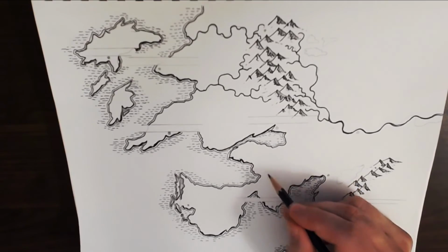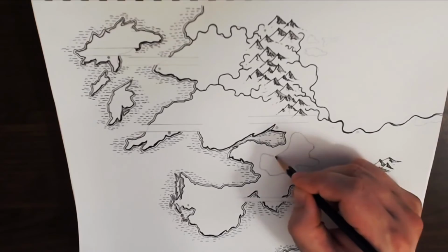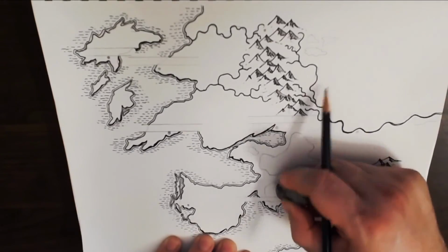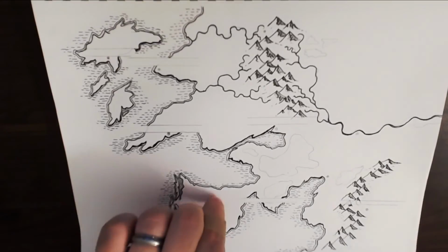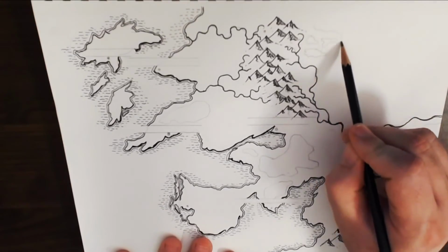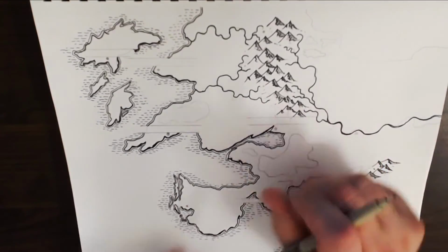Someone in the comments of the video mentioned that they wanted to see some inland cities. I totally agree with that. I think once we get our forests in, which is what we're working on right here, just generally placing where we want the forests, we can put in some more cities. Like, to the right of that largest forest would be a good place for a city. And I think somewhere between the coast and the mountains, we can stick a few cities. I feel like we should be able to fit several more cities on this map.